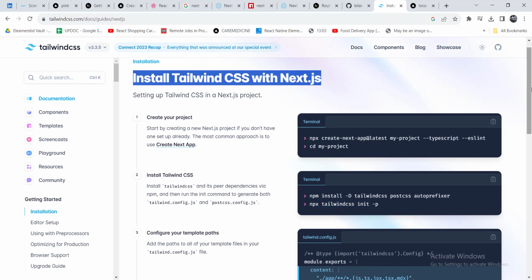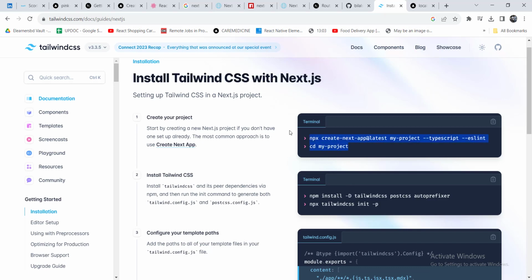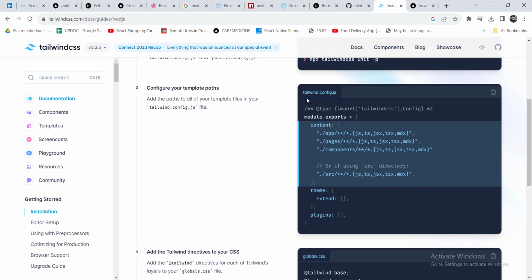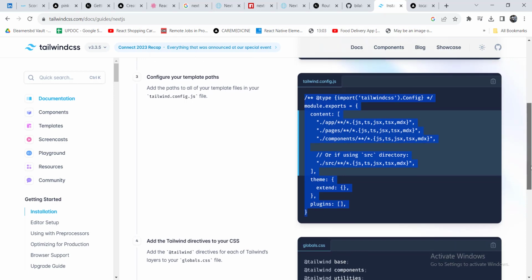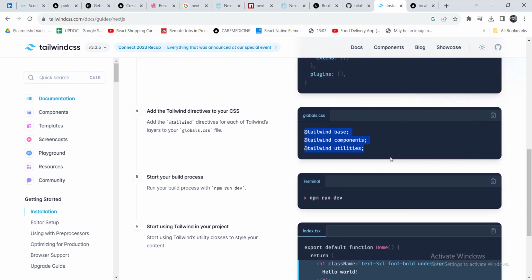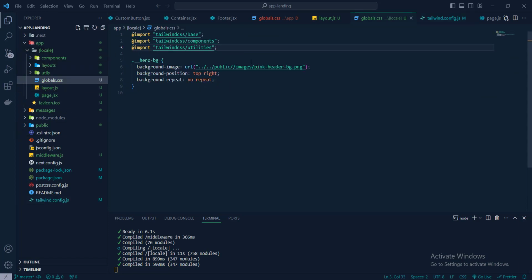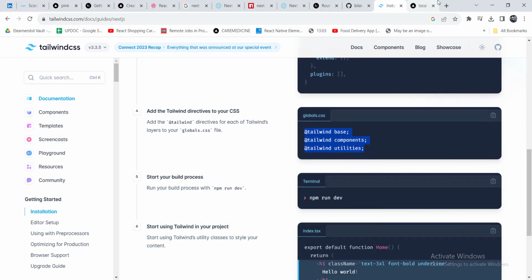Search install Tailwind in Next.js, then copy this one, because our project already exists. Copy this config file too, but don't use this global.css here because it's in our app directory, sorry, locale directory. So you have to tell it the css, then components. If it doesn't work, install Tailwind again.